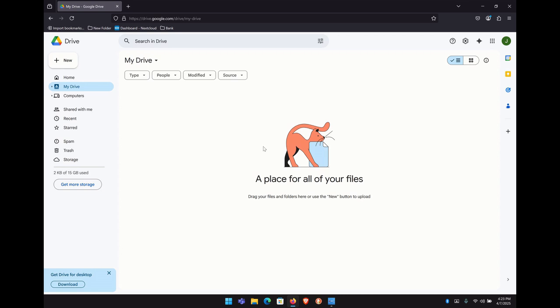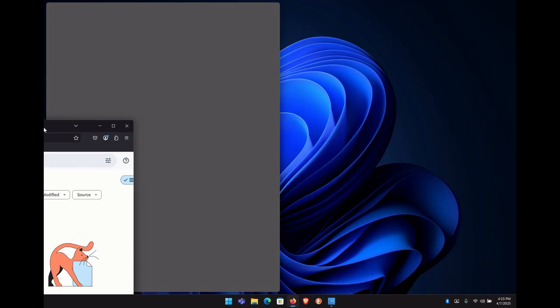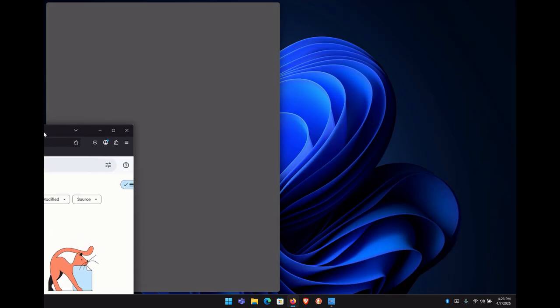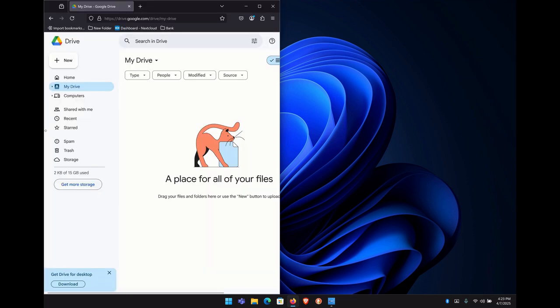So first, we're going to upload documents to the Google Drive. To do that, what I usually do is click and drag this main window. You want to click in this empty area up here and go all the way left or right on your screen, and it will basically snap the window to that half of your screen.